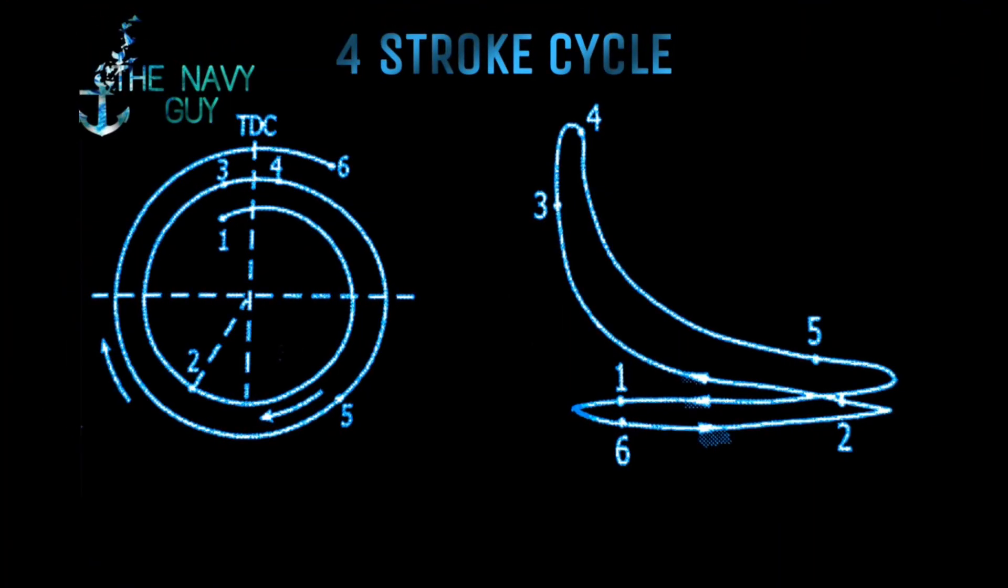Now let's talk about the timing diagram of four stroke cycle. Four strokes means four strokes of the piston, which is two times the piston goes up and piston goes down. One complete power stroke is given by two complete revolutions. A four stroke engine operating cycle is completed in four strokes of the piston which are: suction or induction stroke, compression stroke, power or expansion stroke, and exhaust stroke.